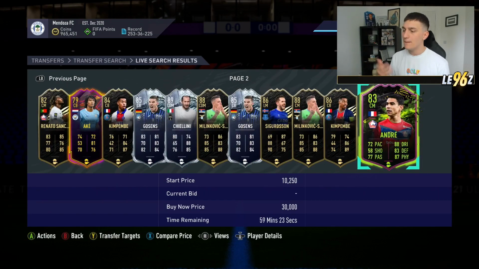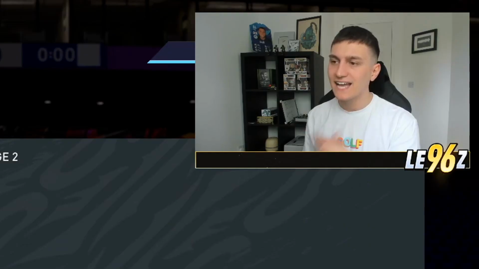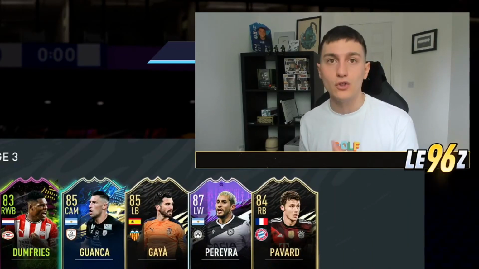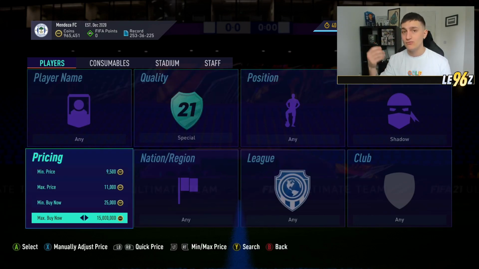So you can see here that I'm now at the 59th minute with this Andre popping up at 30,000 coins. It's not a deal, however, but you're sort of seeing what I'm saying is the fact that I can get to the 59th minute, and that's where all the new deals are. Now, once you've got to the 59th minute, you need to change another parameter to refresh the market.